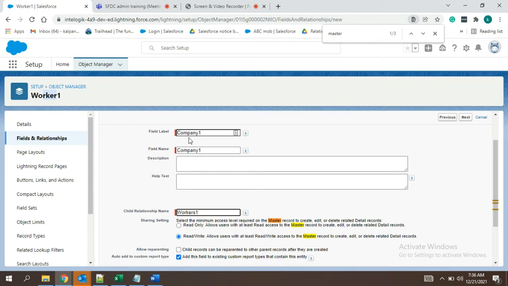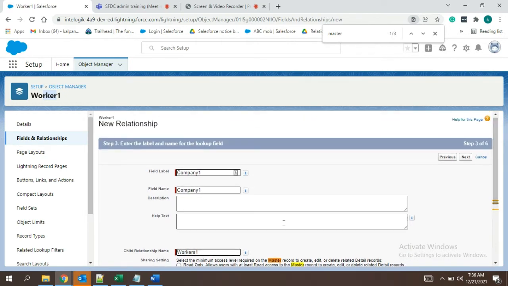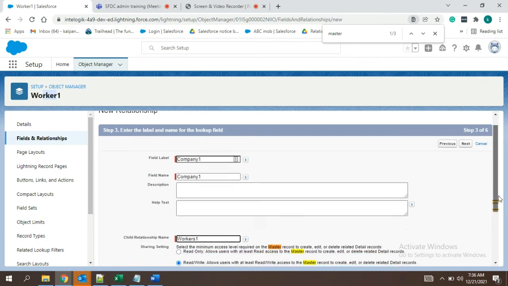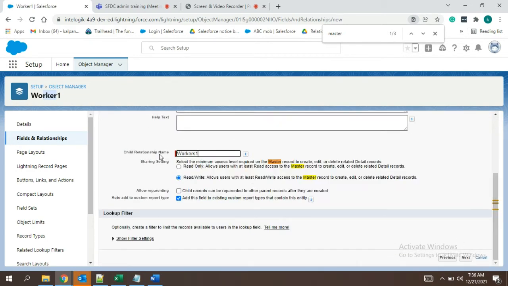So it automatically took the label and everything because this object is already present. And here you can see there are two options: allow reparenting is one, and sharing setting. We will speak about this when we discuss the internal security part in the coming days.